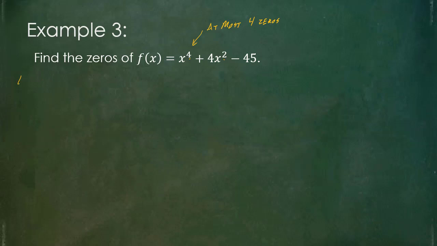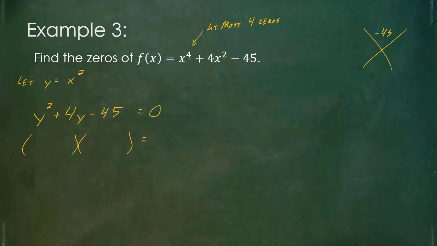So one way we can deal with this is we could just let y equal x squared. So I could rewrite this now as y squared plus 4y minus 45. So it's a little bit more familiar for us. But again, I'm trying to find zeros, so it's going to be set equal to 0. I'd then look for what pair of numbers will multiply to that constant, that negative 45. So it looks like most of you like doing it using the diamond factor strategy. So I want to multiply to the negative 45, but I want to add to a 4.